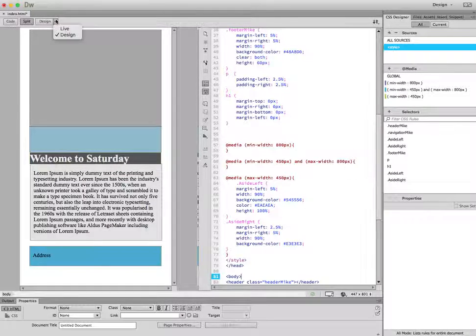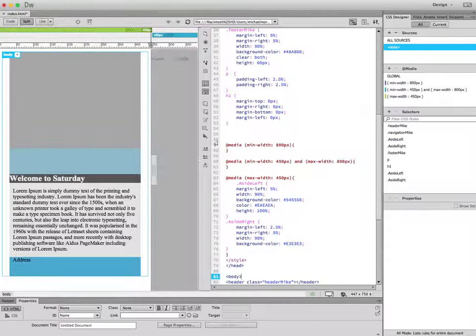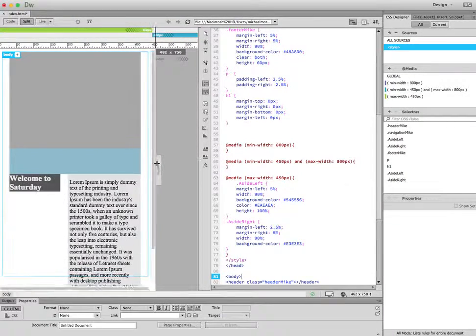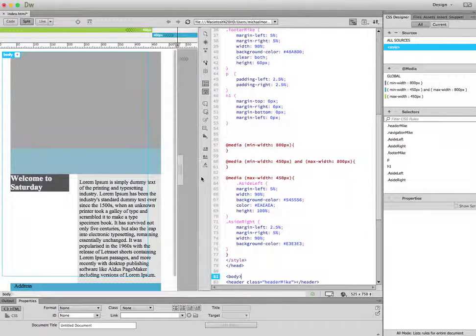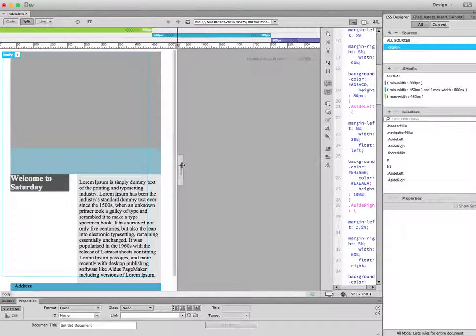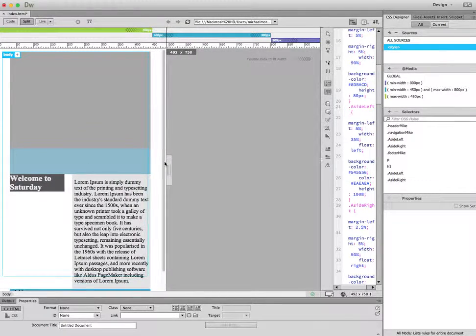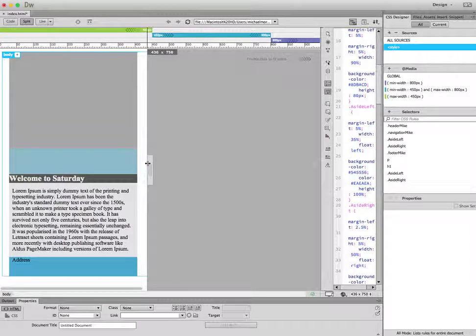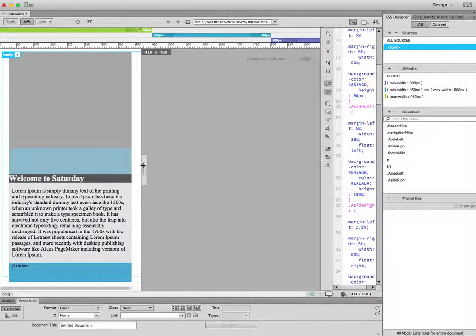So if I go back to the live view here and drag this to the right, now you can see that if I were to drag below 450, it now takes on that breakpoint as an override.